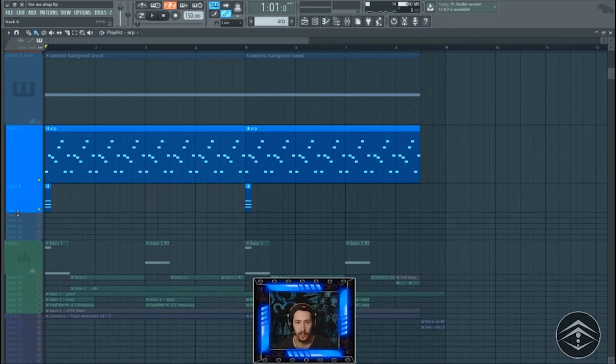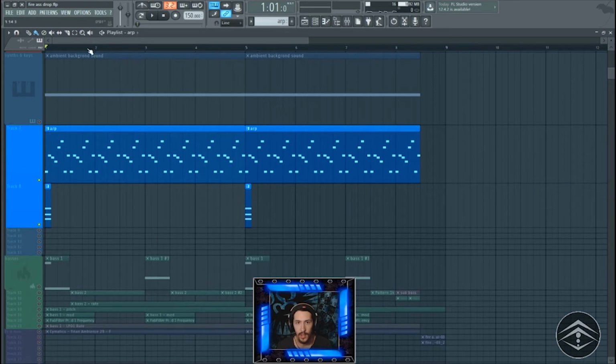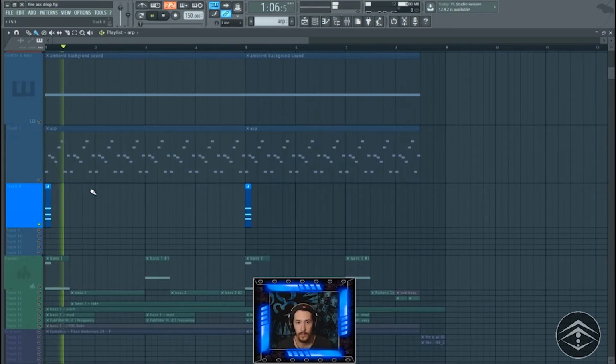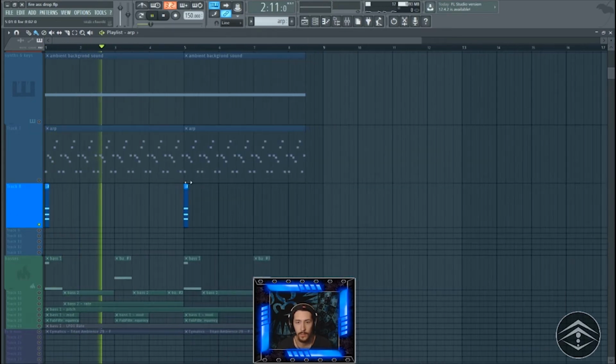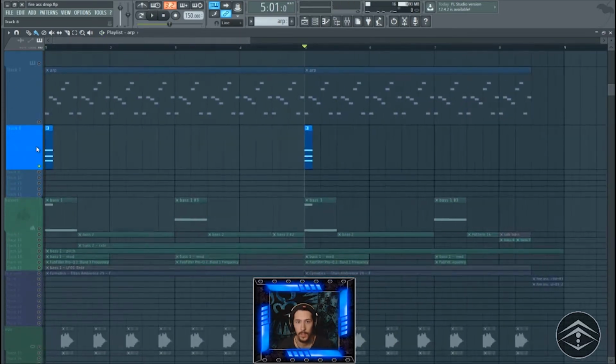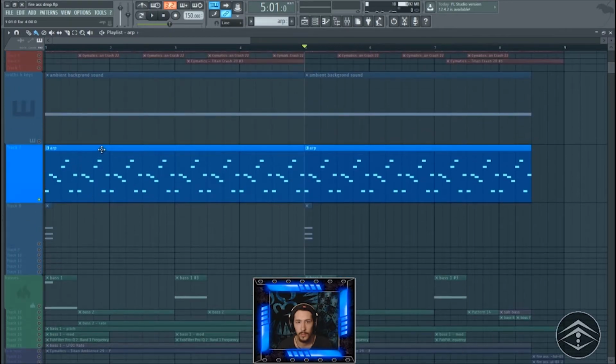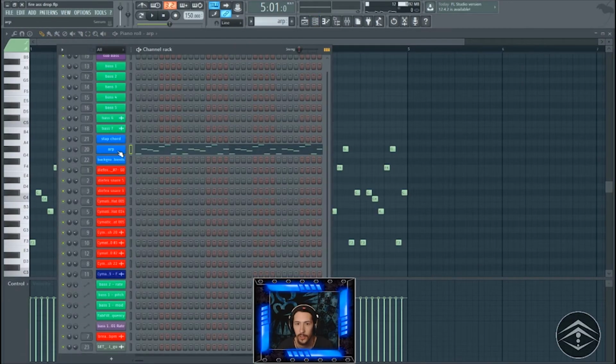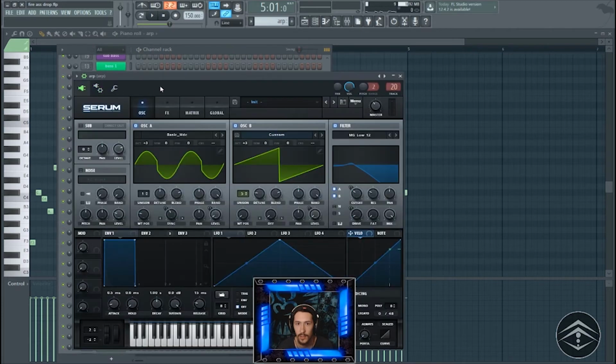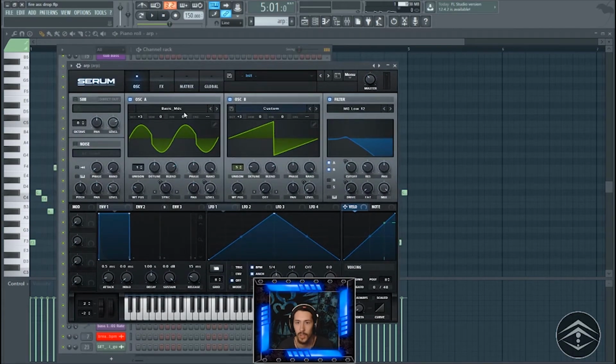And then we have a chord stab, which also is Serum. Oh, excuse me, actually I need to run through this for you guys so you can see how I did this. This is pretty simple.